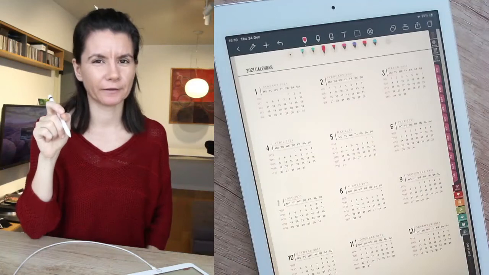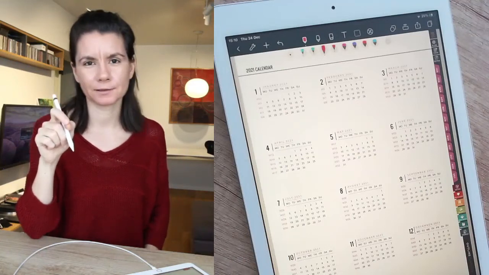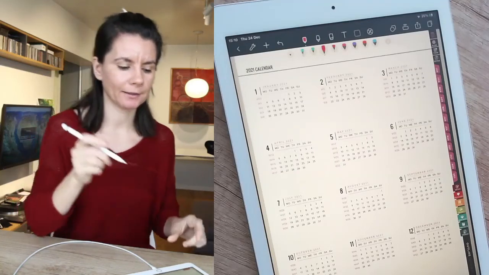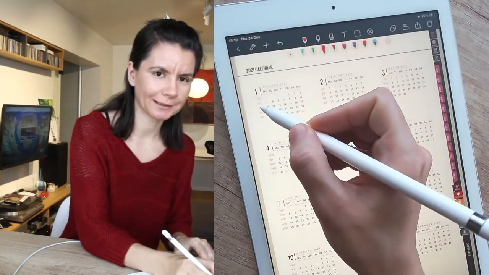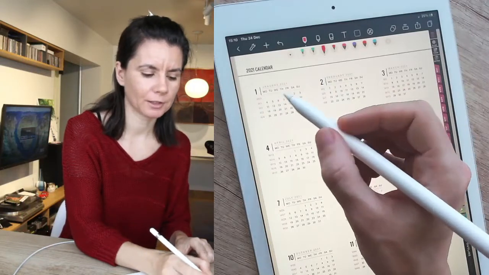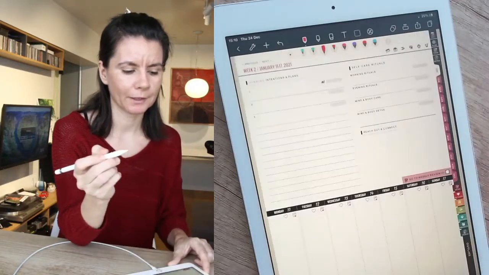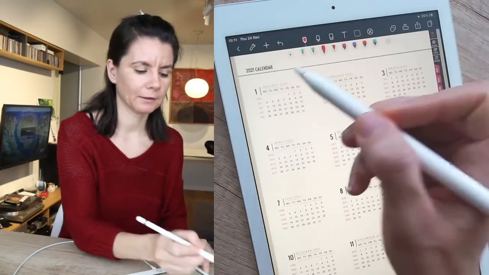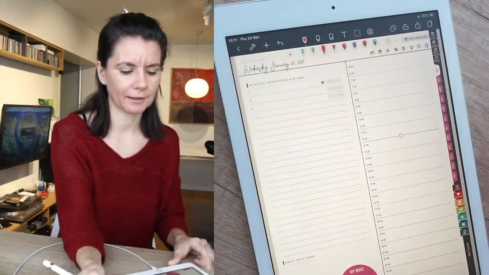I'm not sure if I was very clear, but there are a lot of links in this planner that go between pages. So for example, the calendar page has links that go to the weekly page and then links to go to the daily page. So I'm going to go to a weekly page just to show you like this. And then if I want to go back, I click this button here. If I want to go to a daily page, I just click the day and I'm right here.